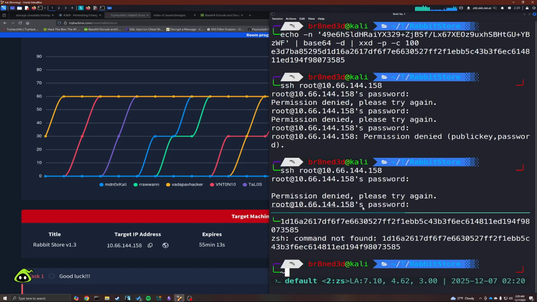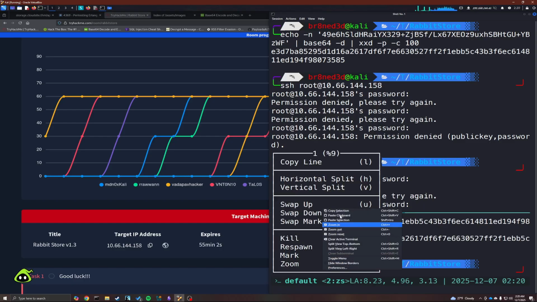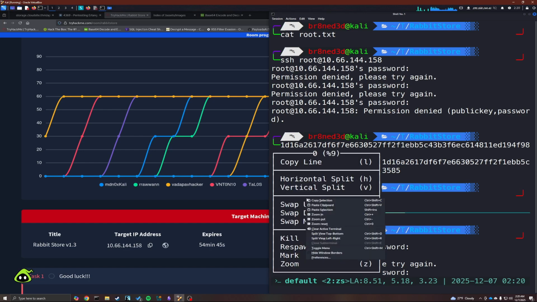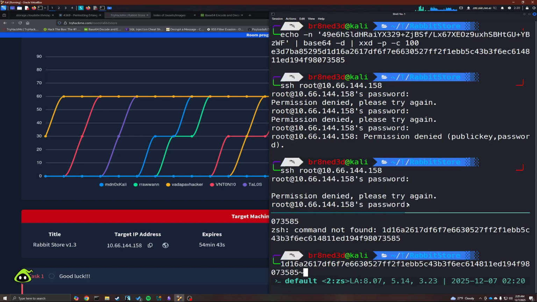Paste. Paste clipboard. Wait, what? Why is that my clipboard? Paste selection? What is happening right now? What are these numbers? Paste. Clip.